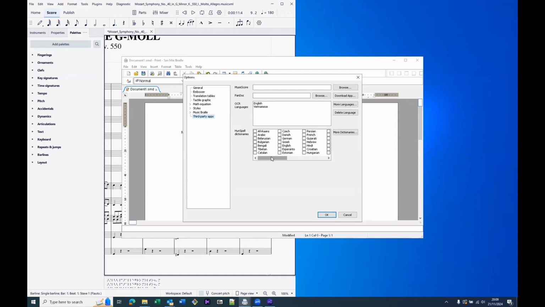And here you can tell SMB where MuseScore is to be found. And then if you give it a MuseScore file, SMB will automatically call MuseScore and say, hey, please, can you convert this to XML for me? And then I can import it, which gives you as the user the chance to import MusicXML directly. So it's MusicXML or MuseScore. Brilliant. Thank you very much.